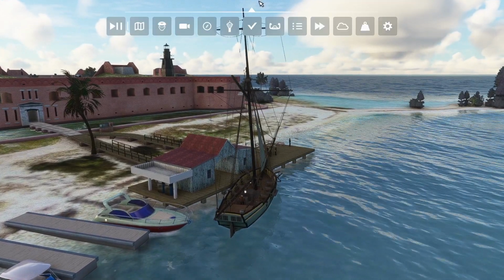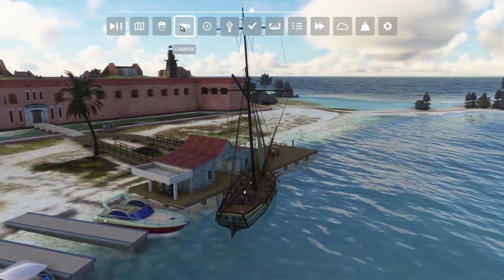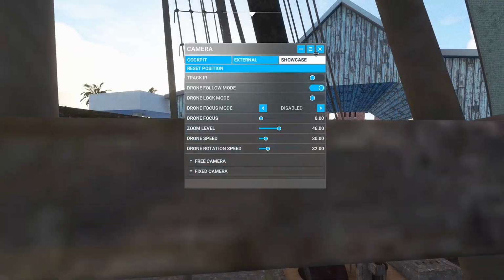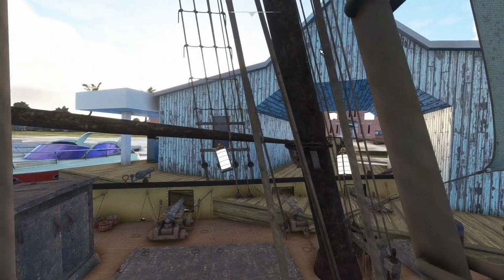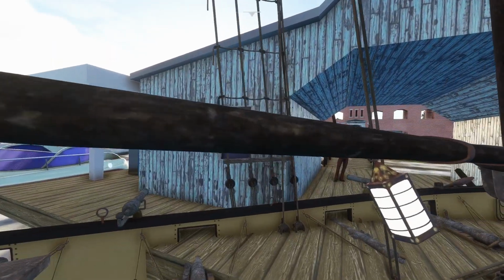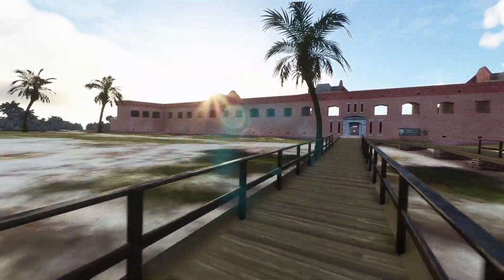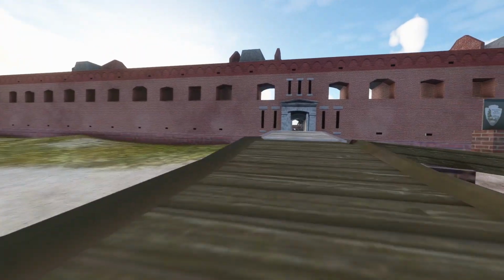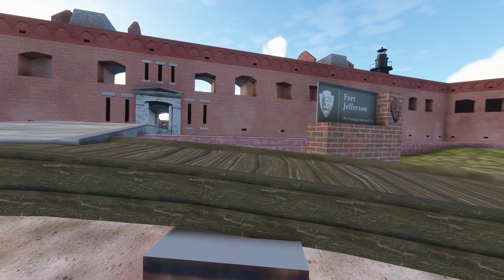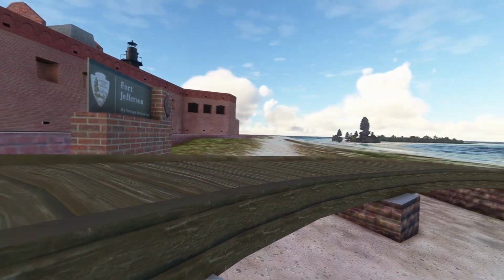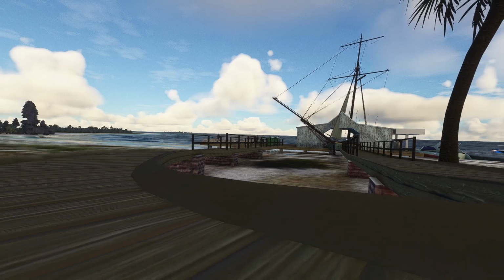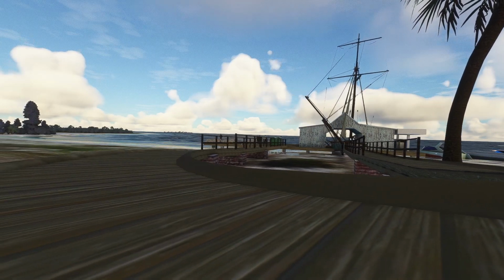And then from there, go to showcase. Let's get off the boat and look around. Fort Jefferson. There's the lighthouse. It went right through the dock, and it's still coming.